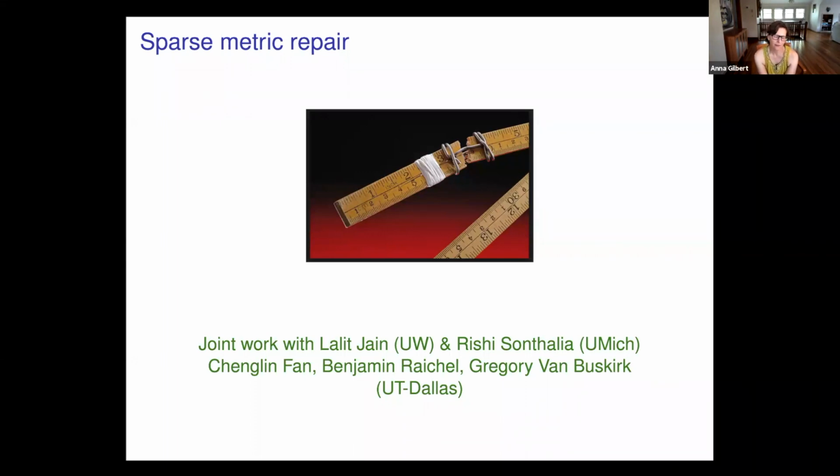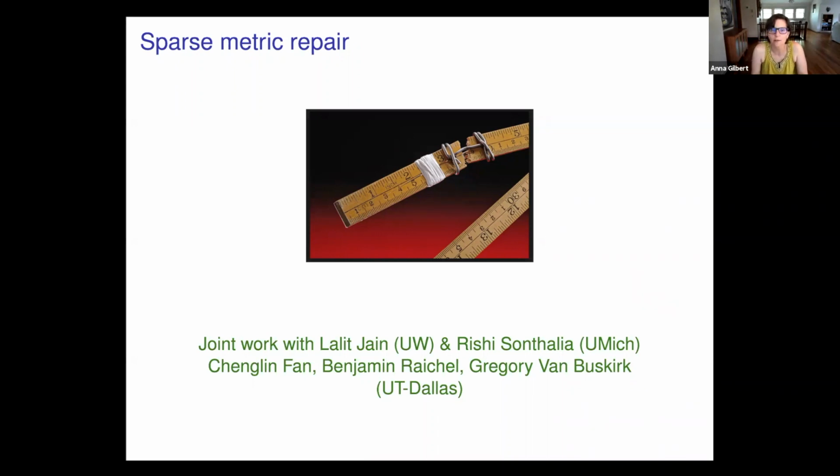That was fun. So today I'm going to talk about a problem that I'm calling sparse metric repair, and I'm going to talk about the kernel of the idea and then various applications. I know that you've heard from one of my students and one of my collaborators on this project already earlier in the week, Rishi Sonthalia. So there's going to be a little bit of overlap with what he did and what I'm going to talk about, but I hope to give you an idea of the context of manifold repair and the context of missing data.